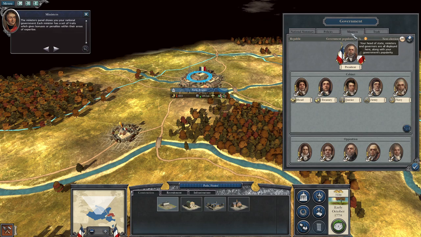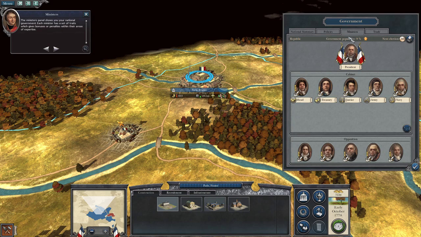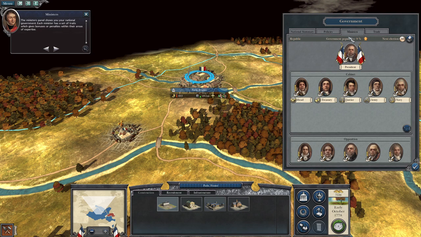The Ministers panel shows you your national government. Each minister has a set of traits which gives bonuses or penalties within their areas of expertise.